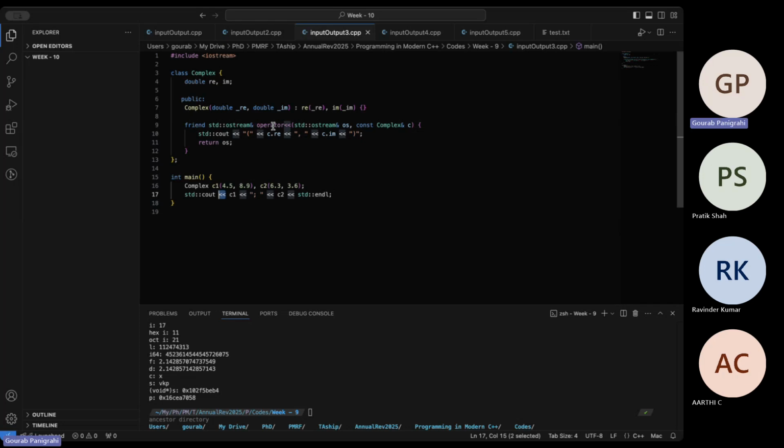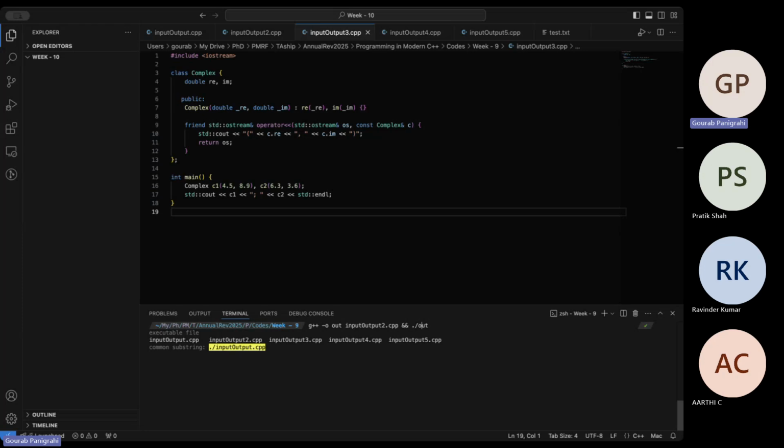You're actually defining a function here, and if you make it a friend function, those operators will also recognize that they can use the overload definition that I have written inside my complex class. So you can then pass the complex C1, put in some extra colon or something, and then again print this complex number C2 also.